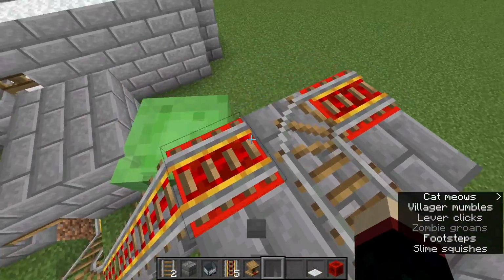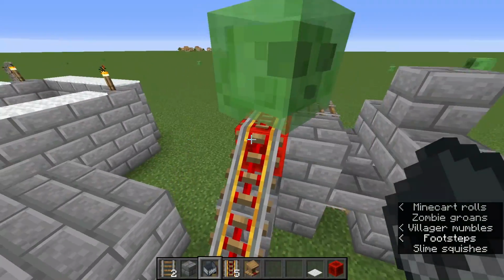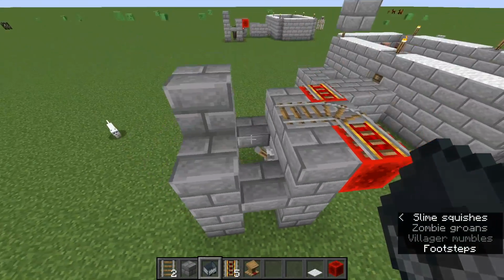But when you toggle that off, this minecart, well, actually I'll just demonstrate that minecart. It's going to go up and around and apparently take the giant slime. That's actually pretty funny. And it will keep going. So that's how you build one section of this.